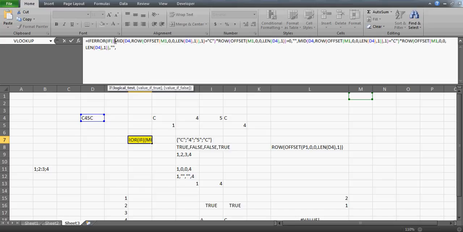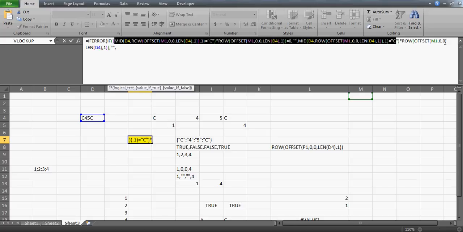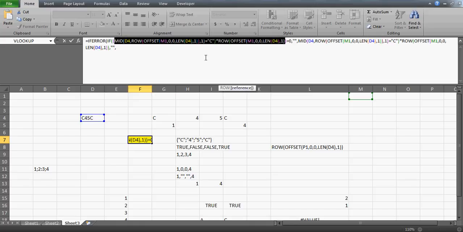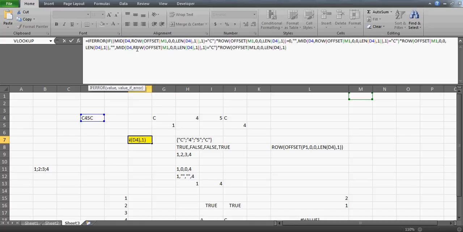So I'm going to copy this entire stuff till here, and yeah, this one I think. Let's see if we are correct. For any error we need the space, and if it is not the error, then I believe this should also work, the multiplication, because here we are actually getting the position. Let's see, Control Shift Enter. Okay, so we have some problem here.